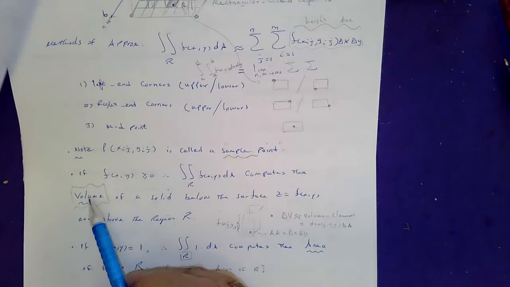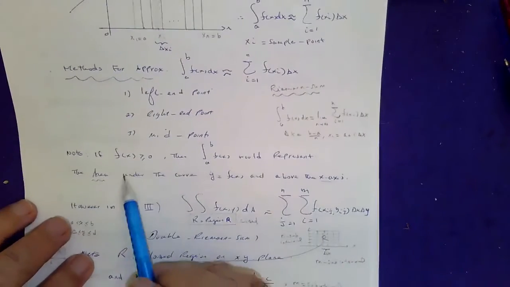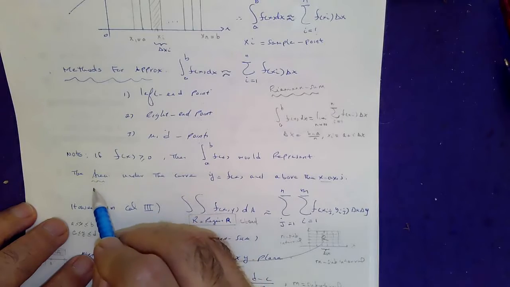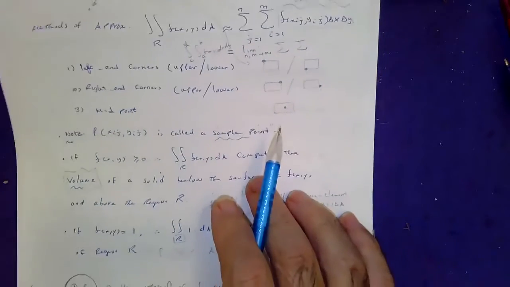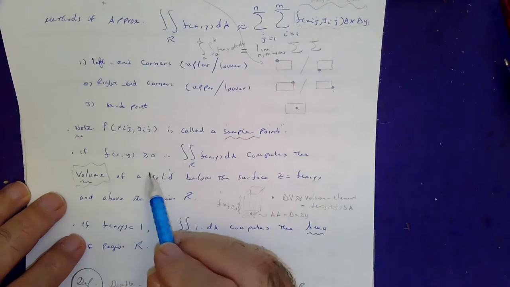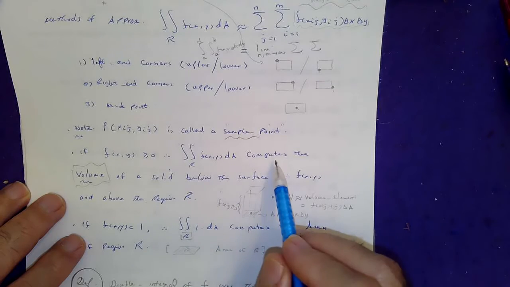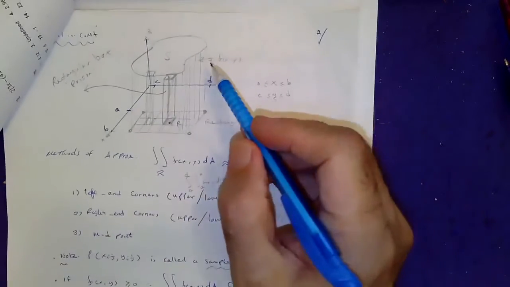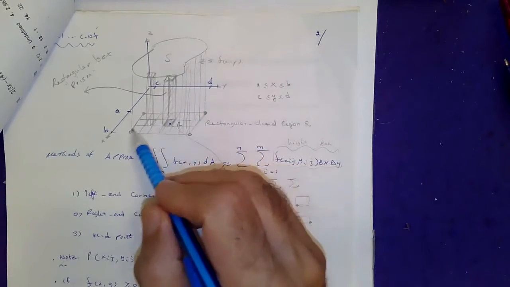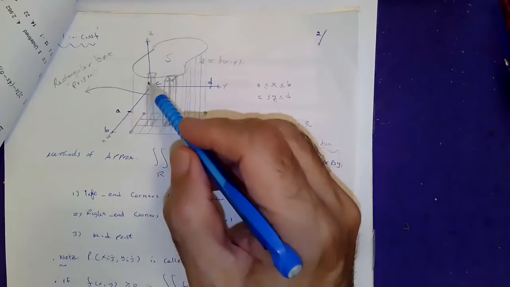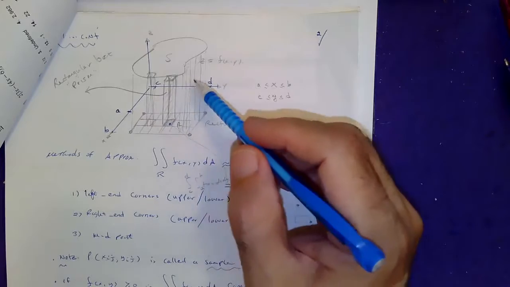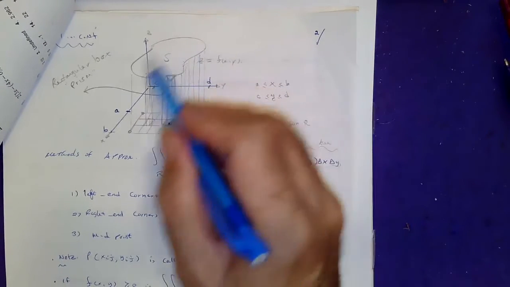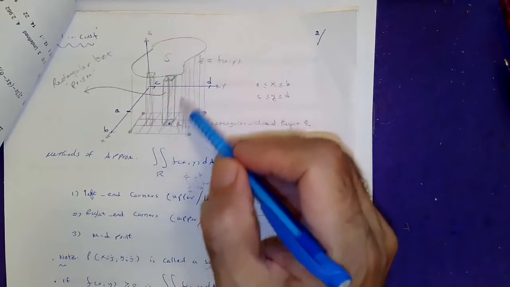Once again, just like in the single variable case, if the function was positive, then the definite integral would represent the area. In this case, if the function f(x,y) is positive, then the double integral computes the volume of the solid, which happens to be below the surface but above the rectangular region. So in other words, you're finding the volume of the solid trapped between this rectangular region and the surface above it. Do you see it?